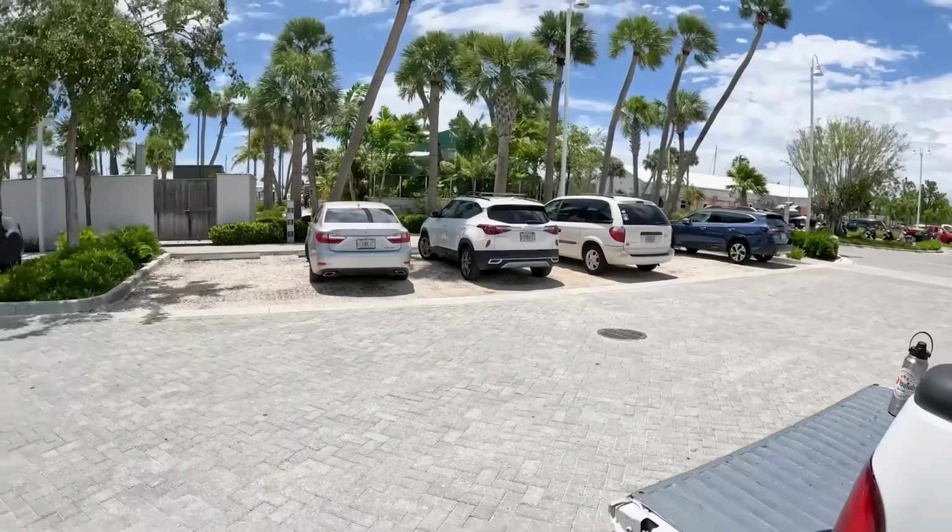It's nice and cool in the truck. It's pretty warm out there though, but let's get loaded up and get down to this boat and see if we can figure out why the air conditioning's not working. Something smells good out here. Must be something from Bad Boy Burrito right there.